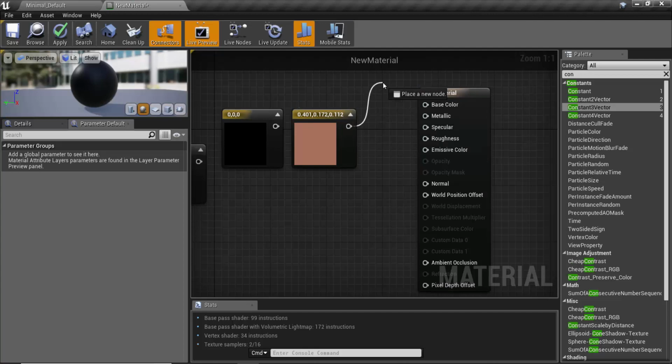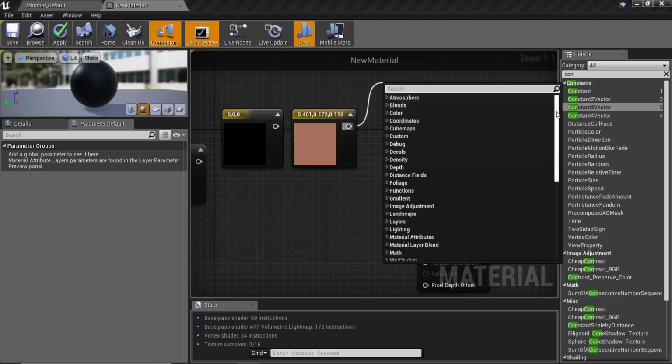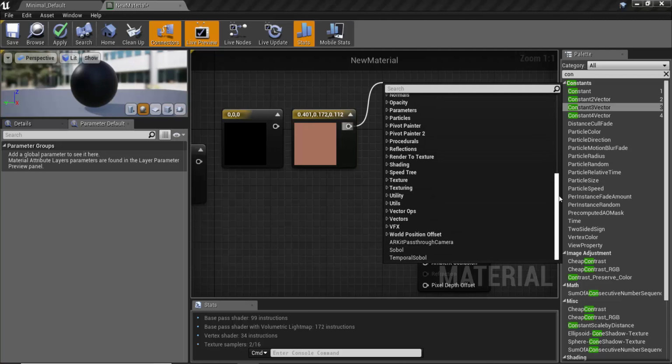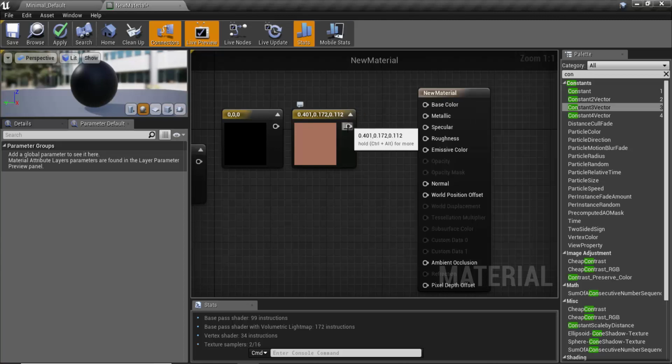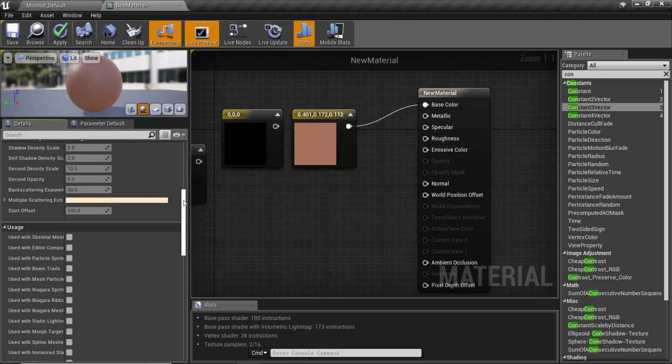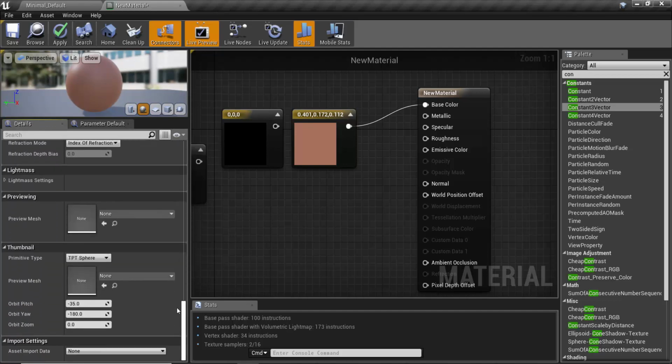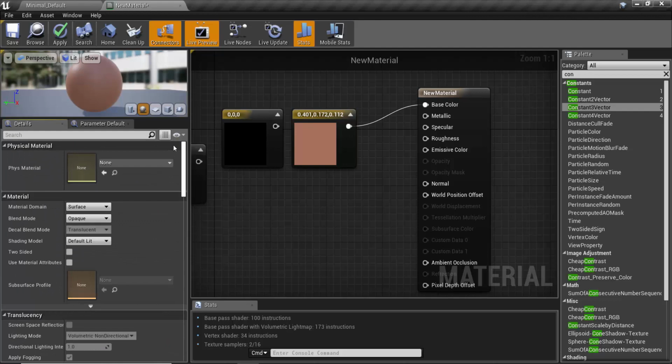If you leave it somewhere in between, it will give you another option of this menu where you can connect it to something else and then connect it to this material. And you can add these new features and new effects in a material which is more advanced. Right now we would just be adding a color to the material. So you drag this and connect it to the base color, and as soon as you do that, you would see that it has updated here. Now you have these details which have these colors and these values. You can change, you can play around with them and see where it takes you.